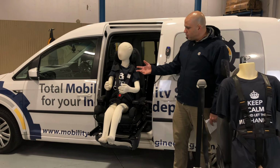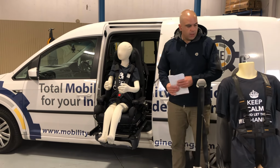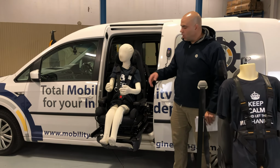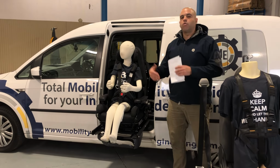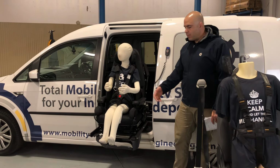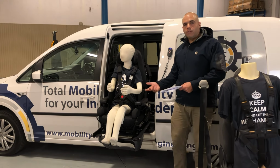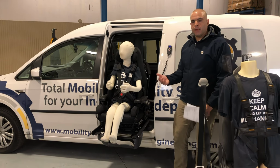So this particular product for a child can probably be much more versatile than this, well into the future. Because if your child grows, you can start removing these supports and the seat can expand, and basically it grows with the child. In addition, it is a fully legal seat that sits in the car. There is nothing additional you have to put onto it. It's much easier to use and also has the swivel function so you can bring the child in and out of the car, making the loading of children a lot easier as well.